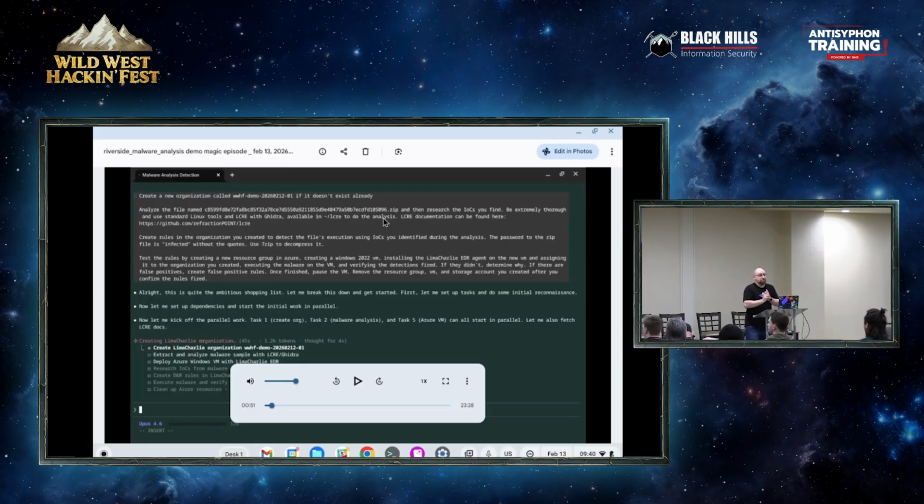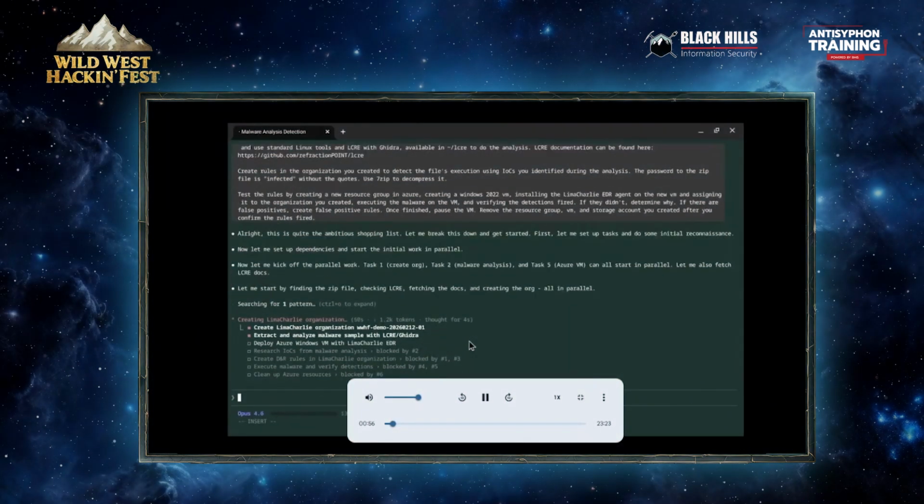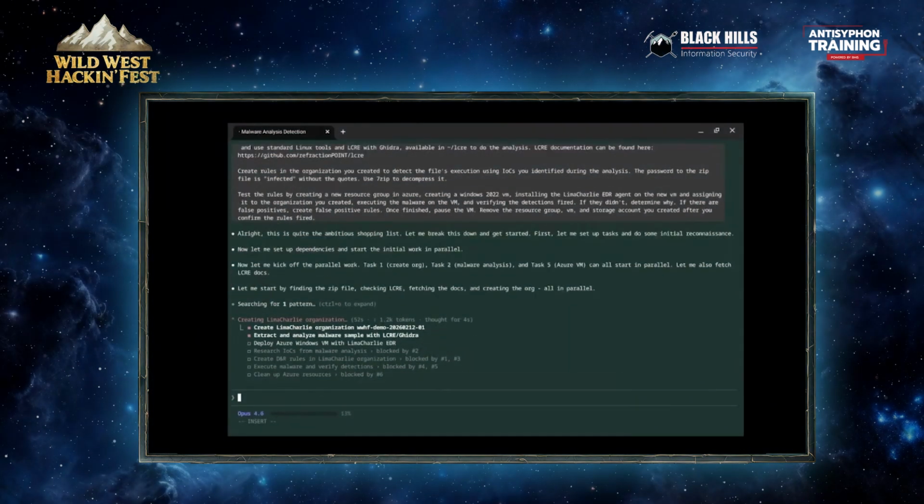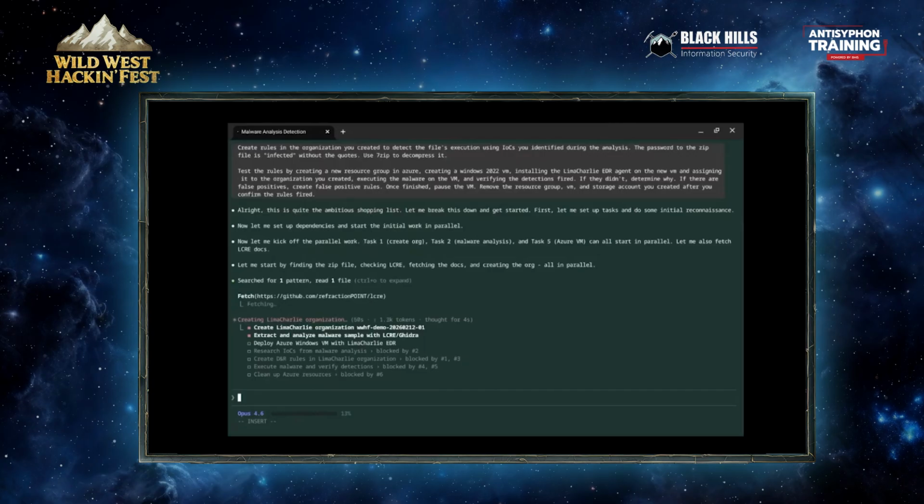And then I want you to verify it by actually going and spinning up an Azure VM, running the malware on it, sticking our agent on there so we can view it, and then make sure it works. And if it doesn't, go back and fix it. So you can see what Opus is doing is actually gone through. It says, all right, these are the things I need to do to make this work. Here's what he's requesting of me. Here are the different tasks I'm going to do. And each of those is going to spawn additional sub-agents.